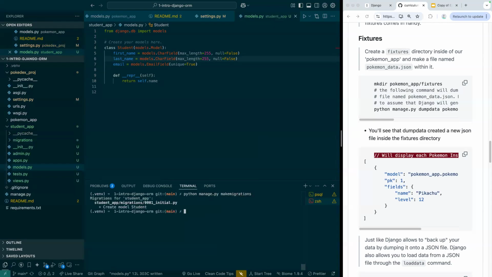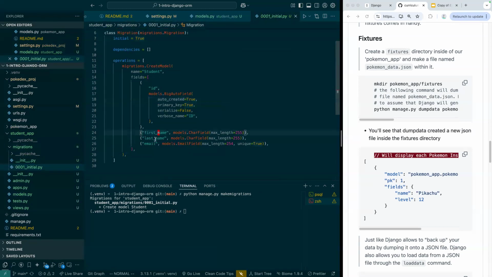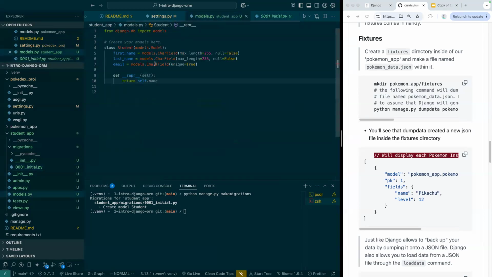You don't have a... your repr says self.name, but that's not something that exists because you changed the first last name. Oh, thank you. Good call, Tim. Actually, let me use that as a teaching moment. Well, I did not do this on purpose. Let's take a look at the migration that's made for our student. And we see here what we've come to expect. We have the fields that we've added: first name, last name, email, right? And Tim, as you pointed out, I goofed here and I did something wrong with the repr.